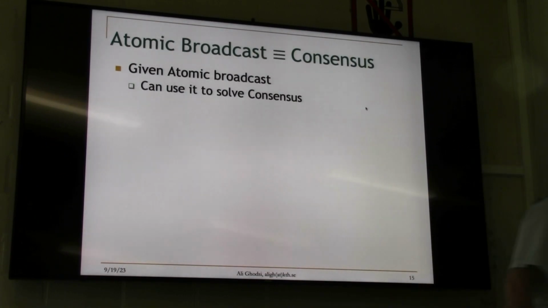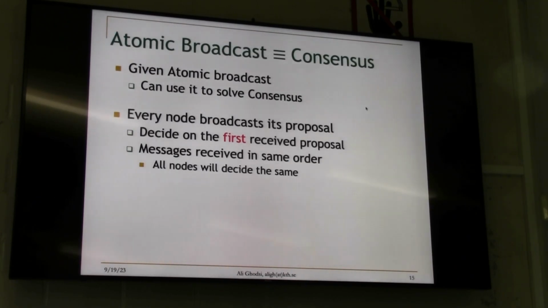So this is maybe not obvious. Okay, so what's the intuition of this? Well, it means that if I have an algorithm that solves atomic broadcast, I can use it to implement consensus. And inversely, if I have an algorithm, a library or whatever that does consensus, I can use it to implement atomic broadcast. Okay? So, in a very easy way. So the two problems are essentially the same problem. Okay? What's the intuition? You see what the intuition is here? Can you get what the intuition is?